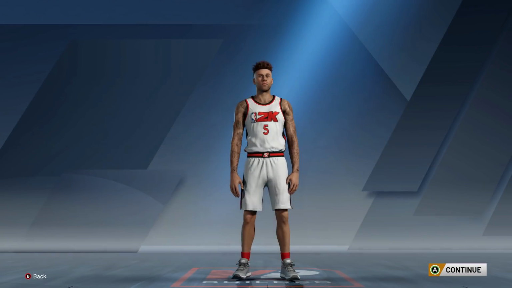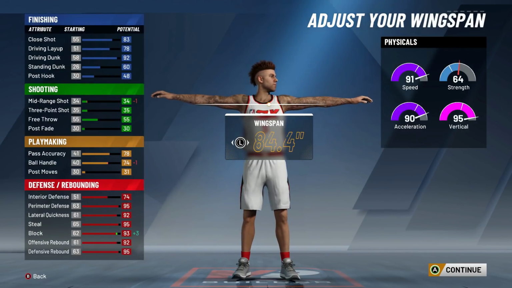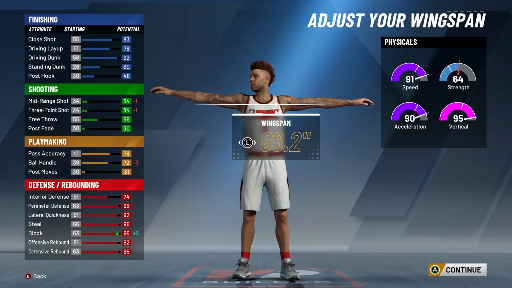So just keep that in mind. You're going /takeover. Here's what the final attributes look like. I actually did go max wingspan and ended up with 72 ball control.